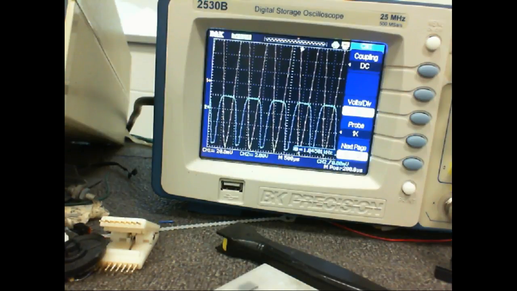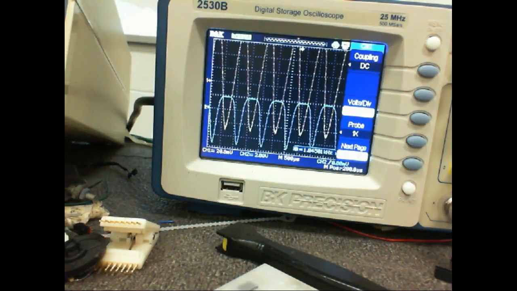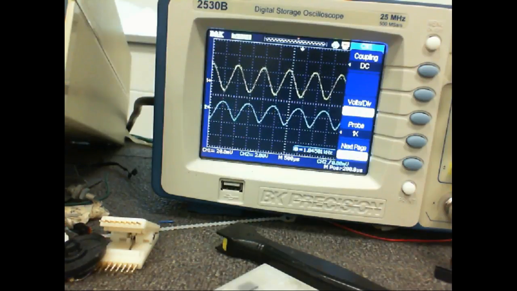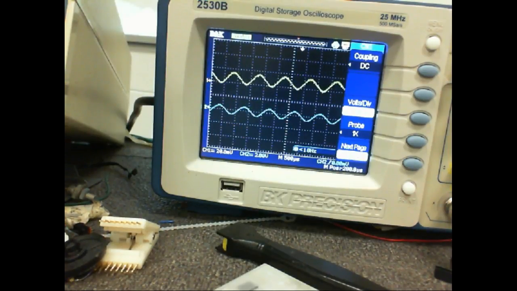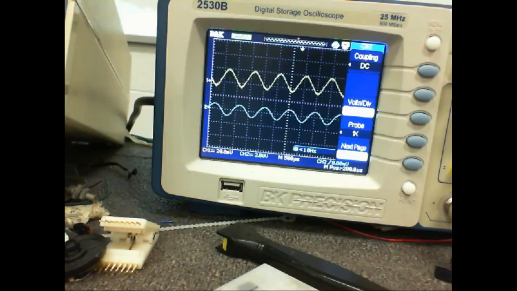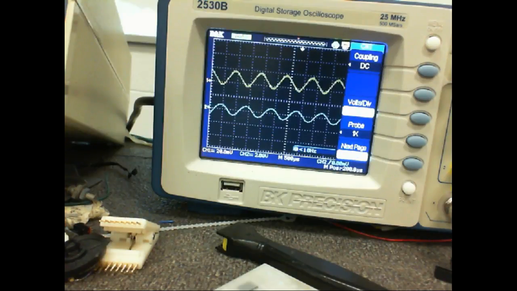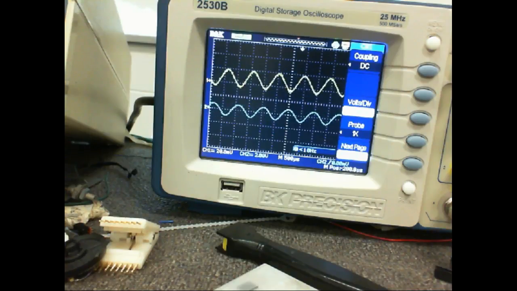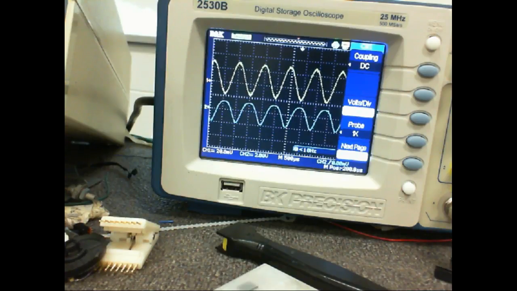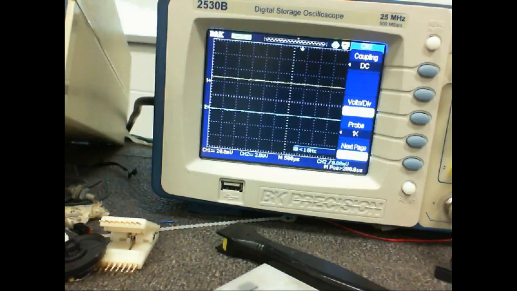Bias toward cutoff. But as long as we stay below a certain input voltage, then we get a nice waveform out, right? You understand? So all we have to do is understand the limitations of our amplifier. Look at the phase relationship between my input and my output. Let me put it back where I'm not clipping.